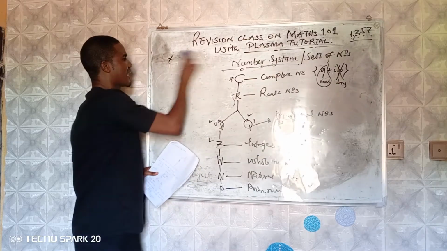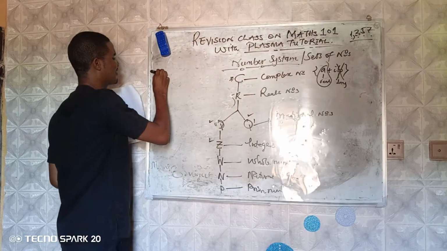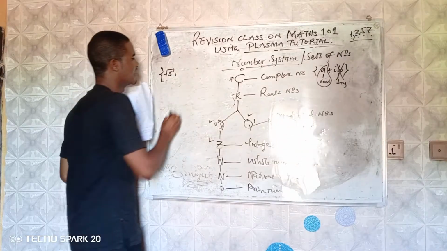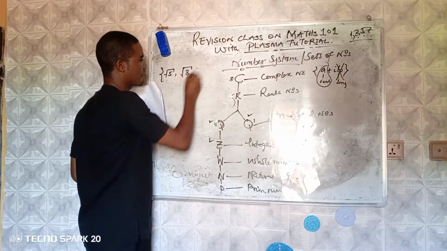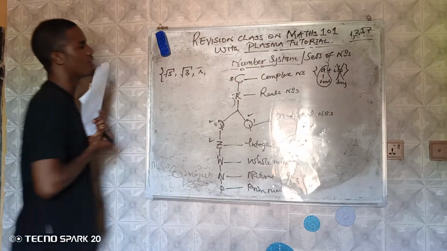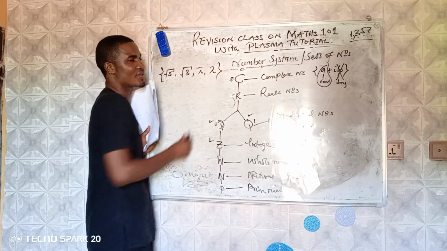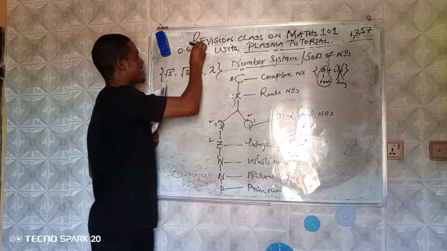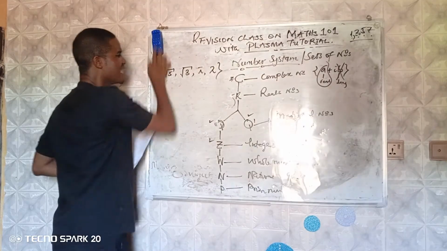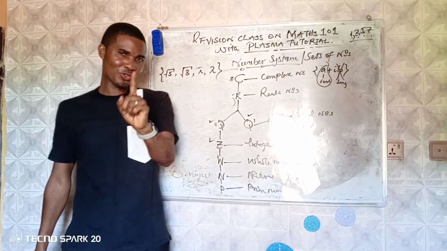If I'm to list out the elements of irrational numbers, I can say some elements I have there: I can have root 5, it's in short form. I can have root 3, it's in short form. I can have pi, it's a constant. Let's look for another constant: lambda, which we call the decay constant, which is 0.693. Remember that in your chemistry. So it's a constant. So these are elements of what? Irrational numbers.